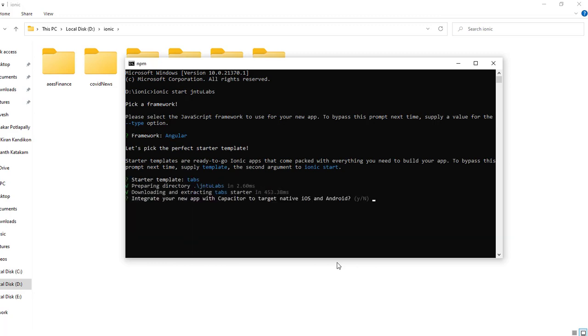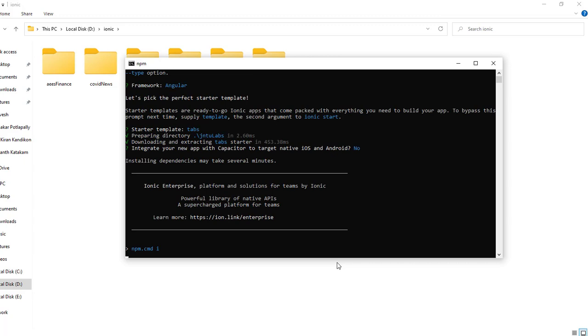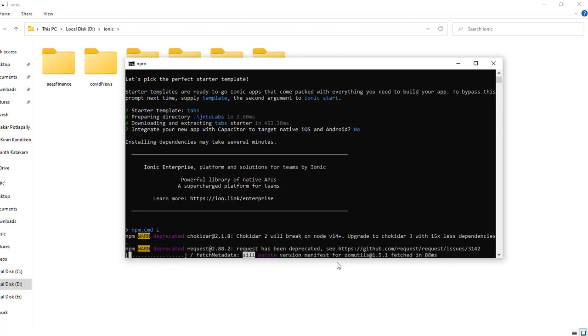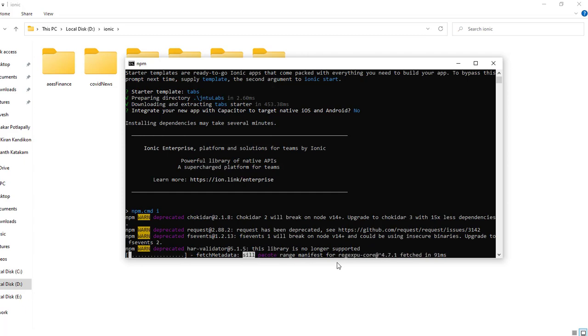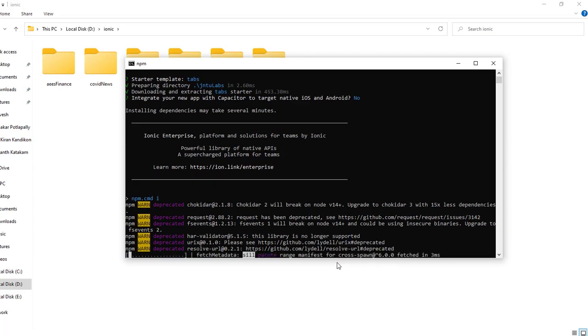So in all my videos you will be getting tabs. I'll be working with only tabs, and here I have not integrated Capacitor. We will be doing it with Cordova. I will be mainly focusing on Cordova, and in all the series you will find that I will be using Cordova with the native packages of Ionic. Capacitor, yes, you can go with Capacitor, but I prefer Cordova. Basically I made my system in such a fashion that Cordova makes everything for me.